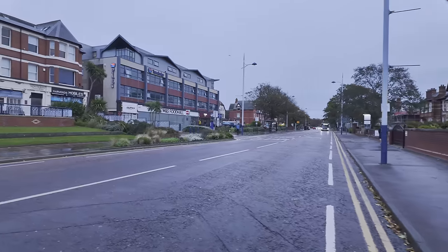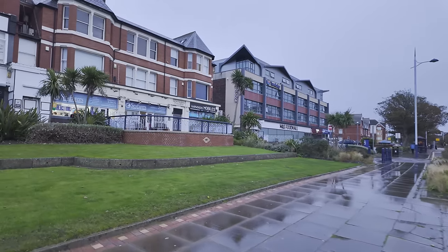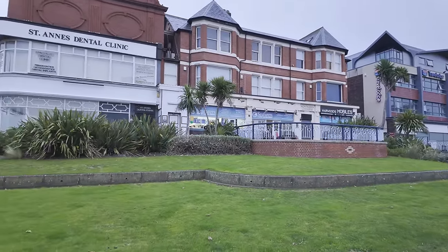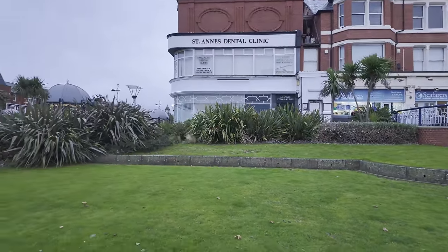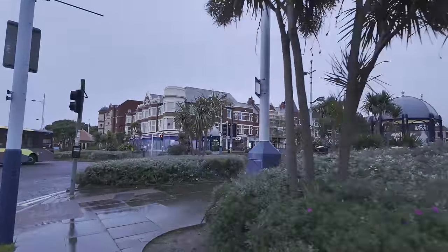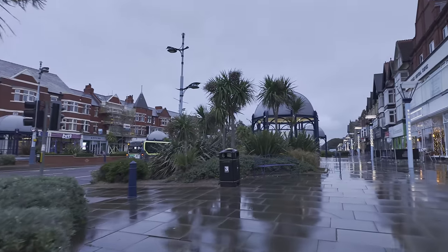Lytham is pretty swanky — there's an M&S food hall just over there. A bit of a shopping precinct just over here. We've got a fish and chip restaurant called Seafarers. There are actually some nice gardens here in St Annes Square as well. A bit more than Blackpool, what do you reckon? We've even got these — well, they're not palm trees, they're called cordylines — they look a bit like palm trees. So this is St Annes Square, folks, in the rain.